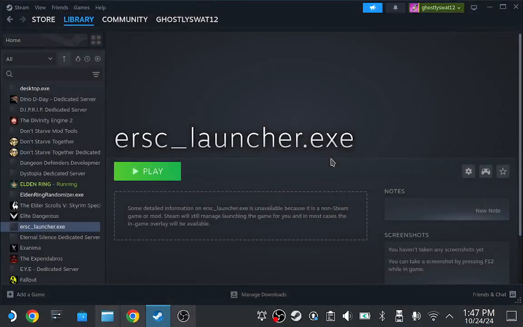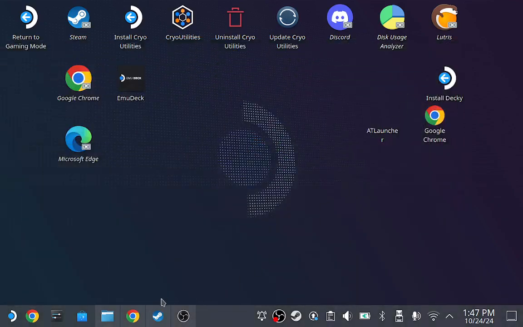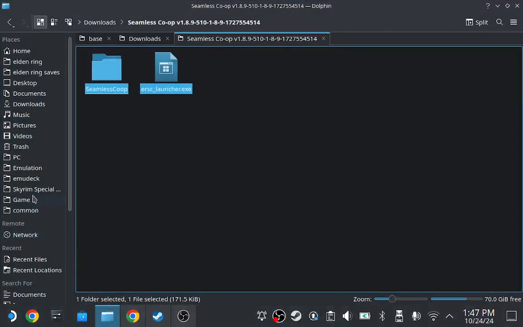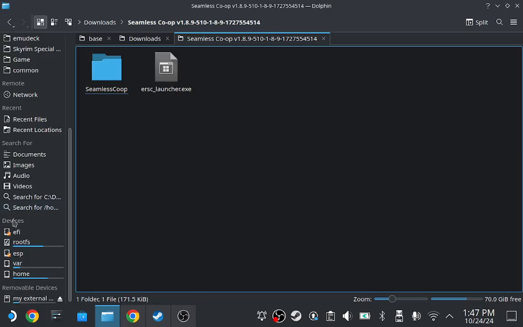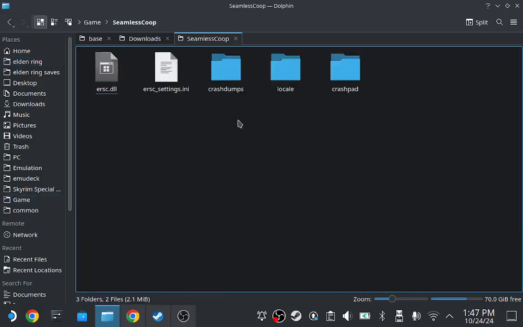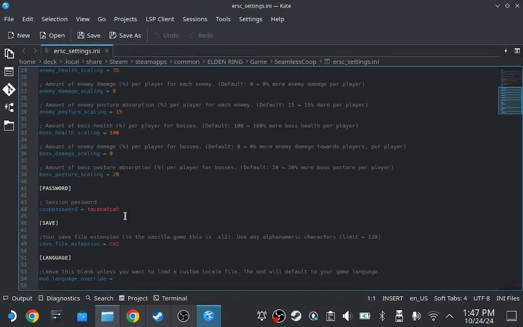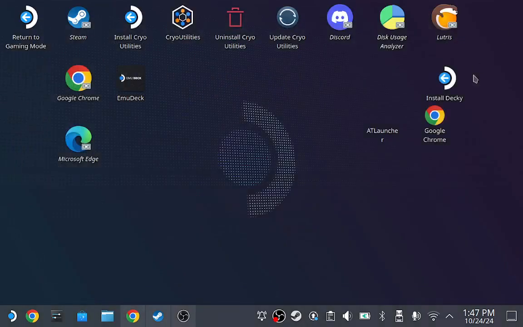And yeah, with your password set, you can, of course, tell anybody your password and they can join your session if you're hosting, or if you want to join, then you got to have their password. And to change your password, you can't change your password in the game, you got to go back to the Elden Ring folder. And you'd have to go back to your seamless co-op. You go to this, and you change your password to whatever you wanted to, and then you'd save it when you were done, and then go back into the game.